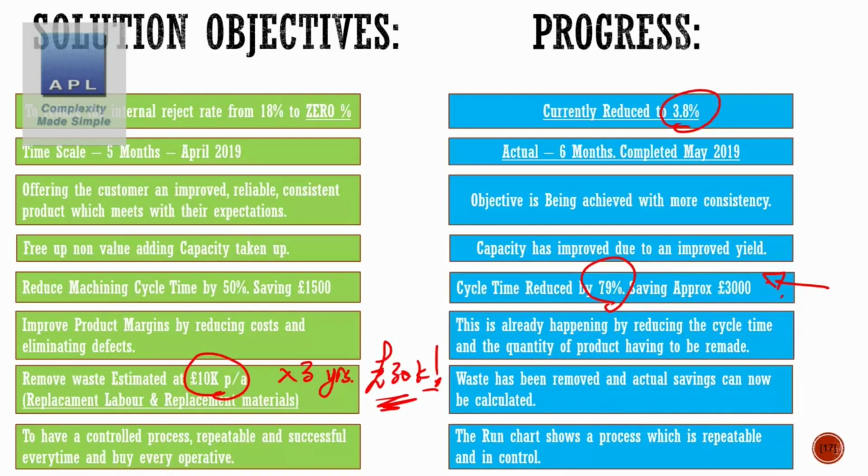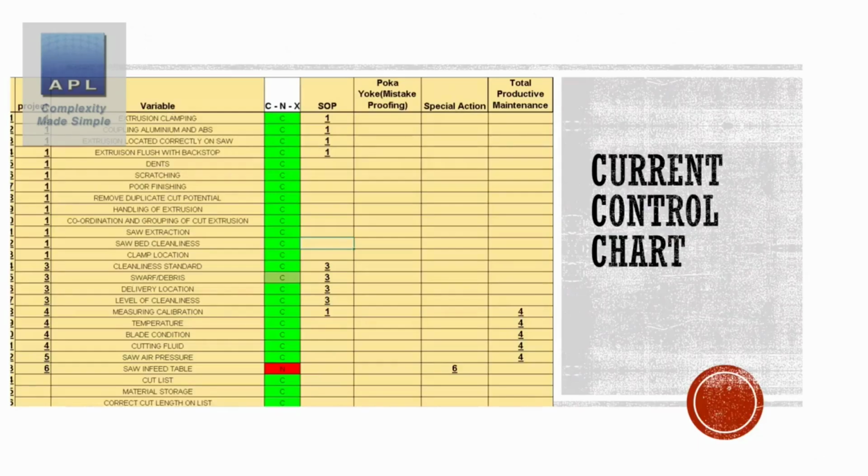You can see now that all of these things have got C's next to them. They have a control in place. They have a low defect rate, high speed process, high quality, low cost. Get it? High quality, low cost. Brilliant. Yeah, so that's exactly what we want. That's what Six Sigma is about. High quality, low cost.